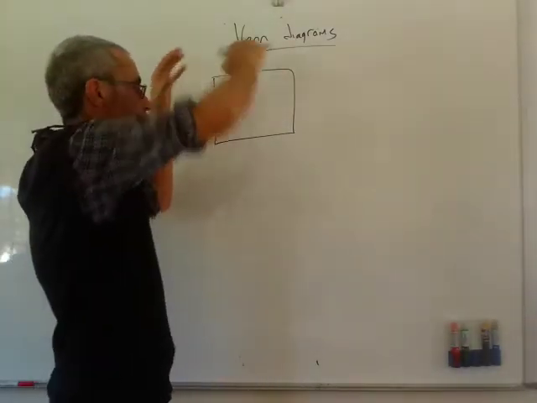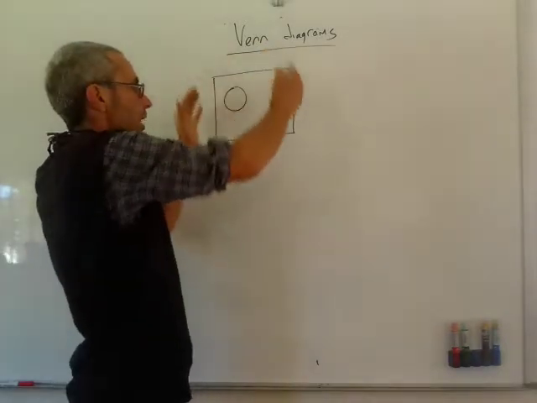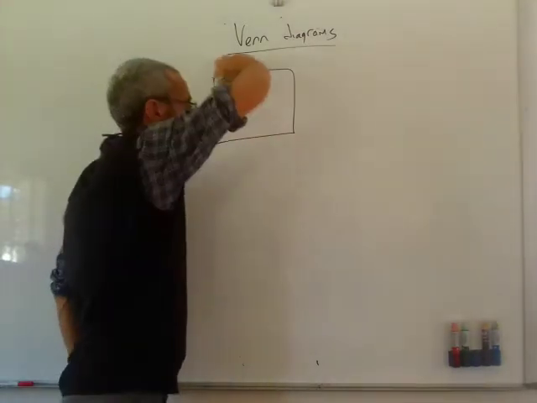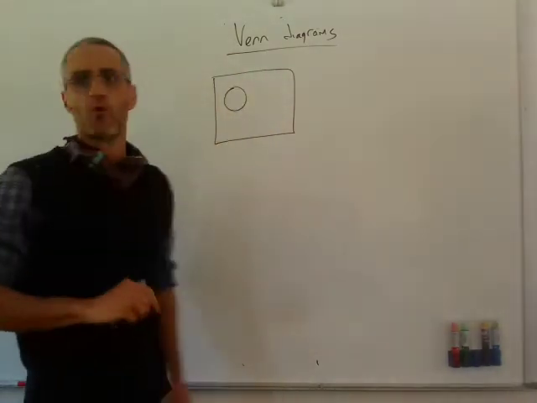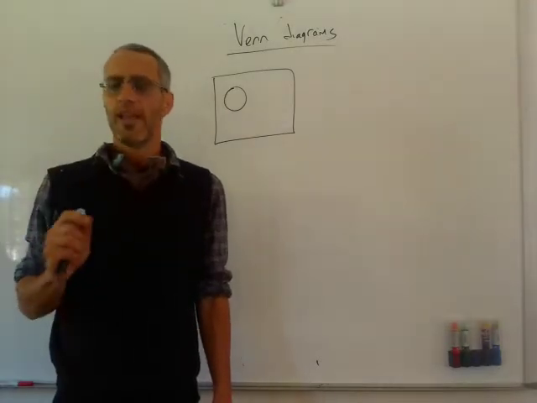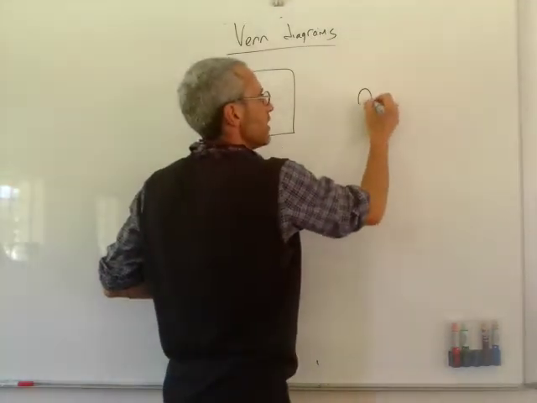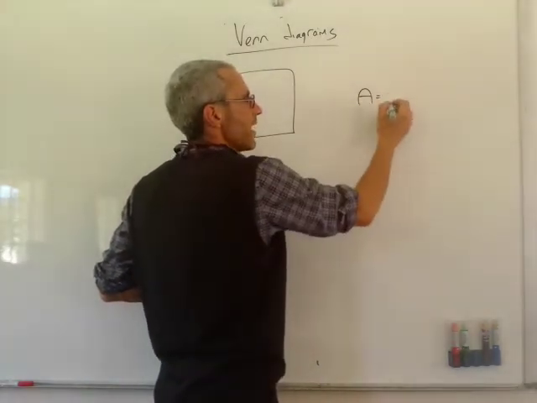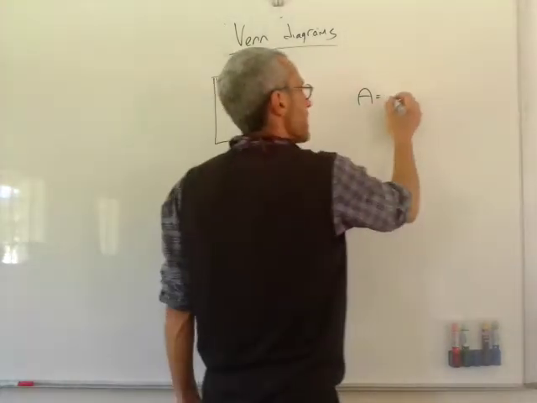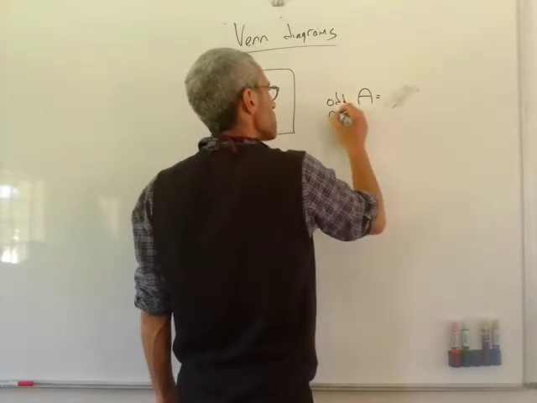Now, when we want to draw it, the sample space will have the shape of a rectangle. So all the possible results will be 1, 2, 3, 4, 5, 6. Now, let's have a look at a specific event in this sample space. Let's look at event A, which is basically the odd numbers.